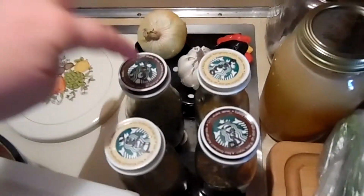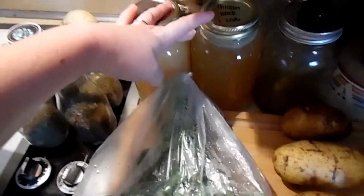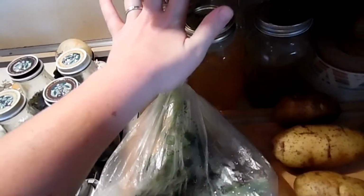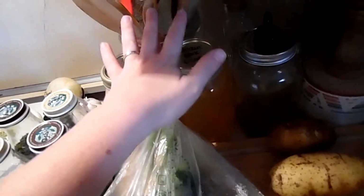We'll also need some parsley, thyme, basil, and oregano. 4 to 6 cups of chicken stock. You can use stock in a box, stock in a can, bouillon, whatever you want, as long as it is anywhere from 4 to 6. I'll probably go 6 today. So 6 cups of chicken stock. Olive oil, salt, and pepper.